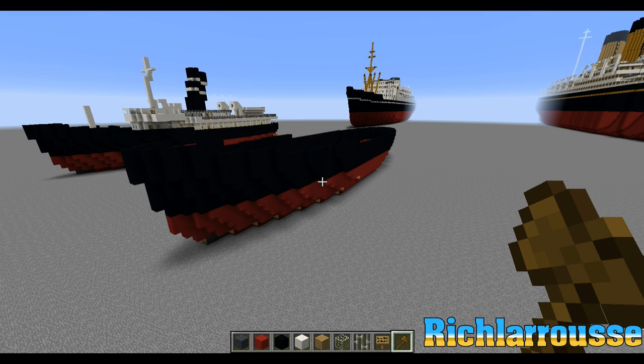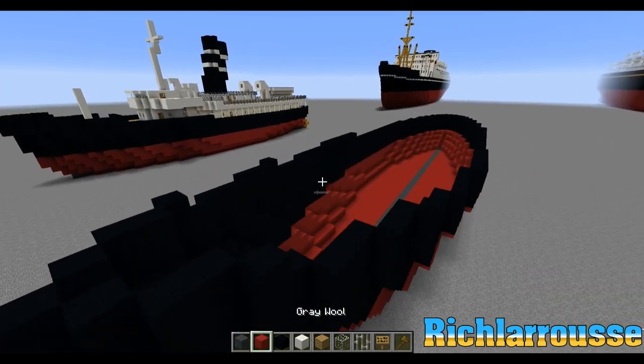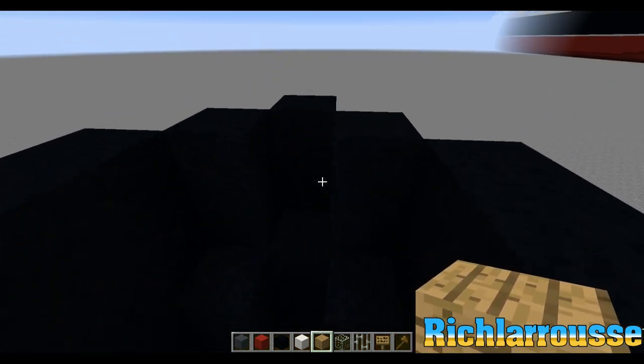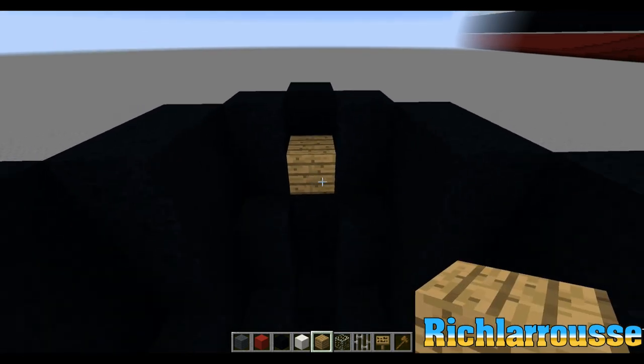Okay, back again. So what we're going to do now is add the main deck of the ship. So we're going to go to the very tip of the bow, the front of the ship, and go to the inside of that. So here's the front, here's the inside, and go one block down from the top. So second block down, like so. That's where we're going to start building our deck.